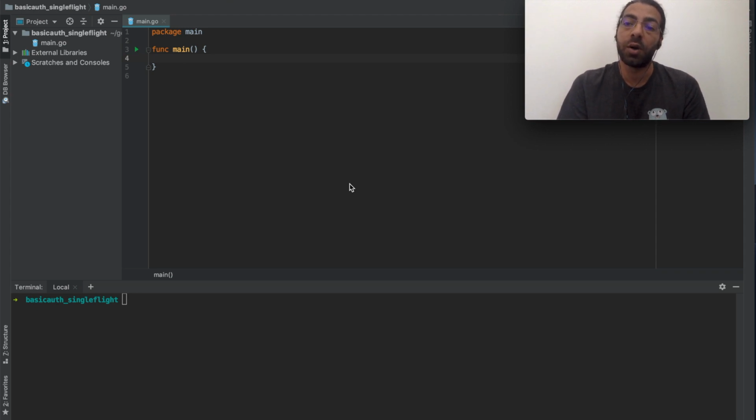I'm going to show you one with creating a simple HTTP server, protecting it with basic authentication, and then we're going to increase the concurrency in the requests per second and see what kind of a difference it makes. So if that sounds like fun, let's get started.